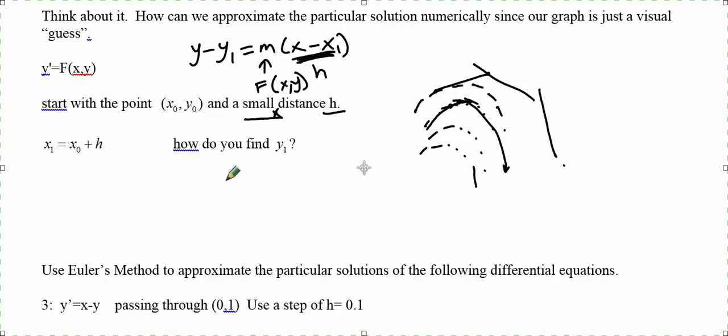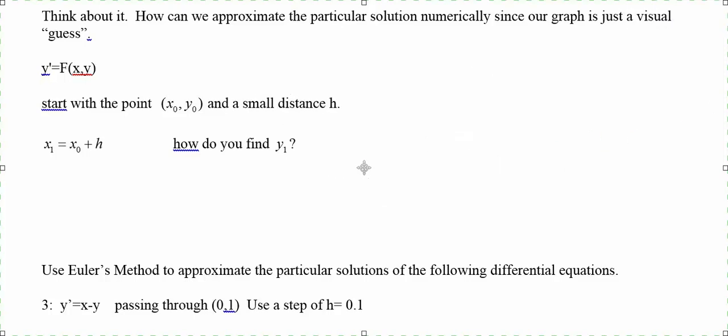So basically, this y1 here is really, this is y0, and this is our new y1. So y1 is going to be our slope field, f of x comma y, times h, plus our old y, our y naught, which is sometimes written f of x naught, depending on how you see this. So new y equals your slope times your distance plus your old y value. All right, let's try to use that now.